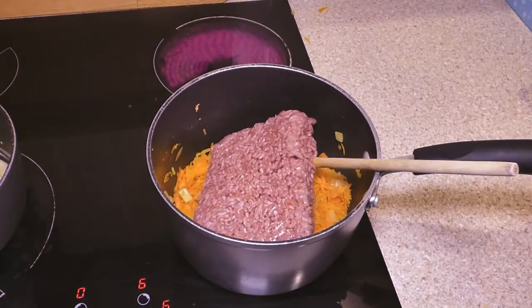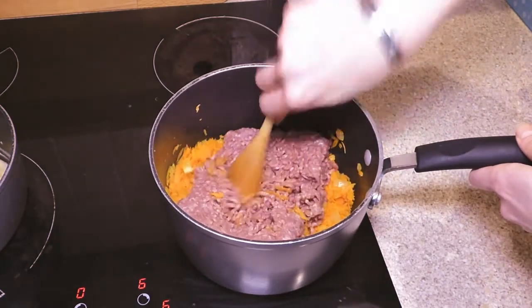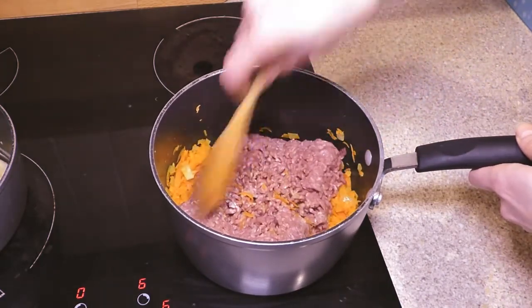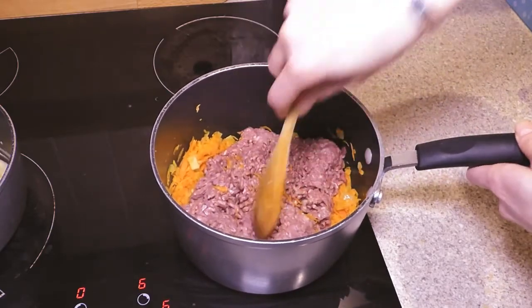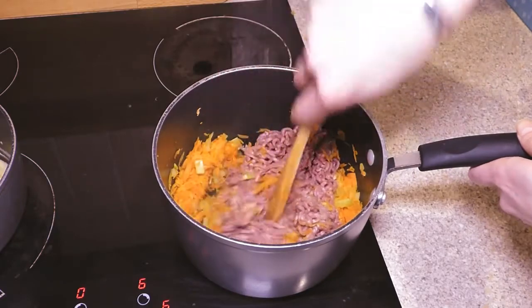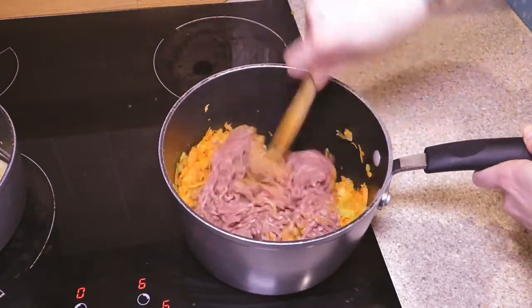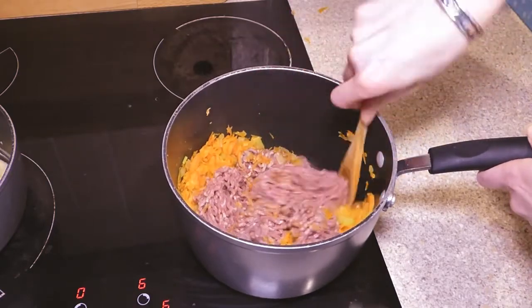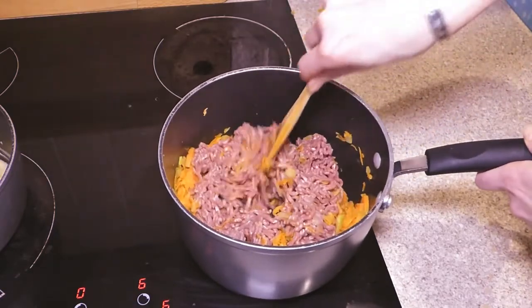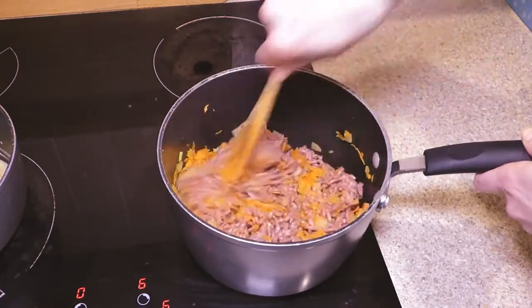Make sure you don't have the paper. You need to break it all up, and you want to make sure that the mince turns brown. It needs to go from pink to brown. If you are using vegetarian mince or Quorn mince, it's already brown, it's already essentially cooked. It just needs to be heated through and added to your vegetables.